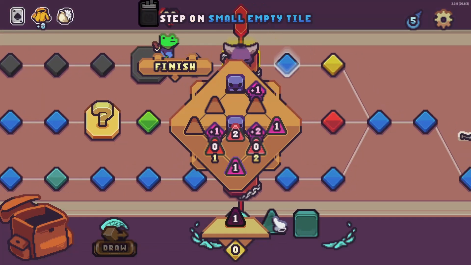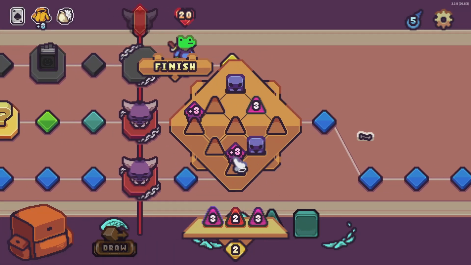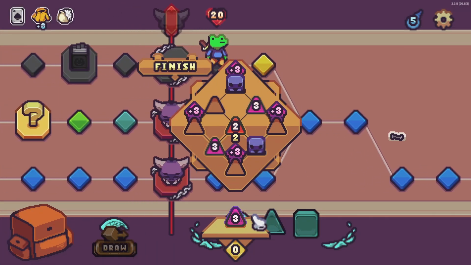But what we've really accomplished is much more remarkable. We just skipped a mandatory battle. This is a sequence break, which is huge. If we can skip battles, then we've got a major shortcut for speedrunning.